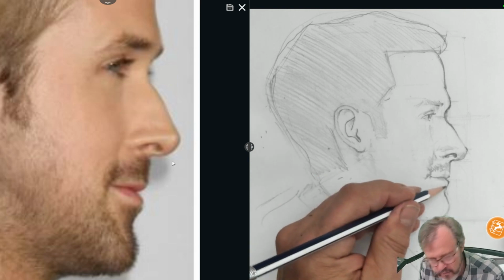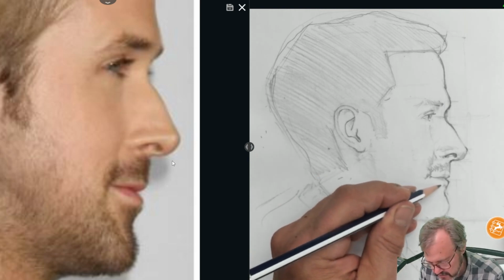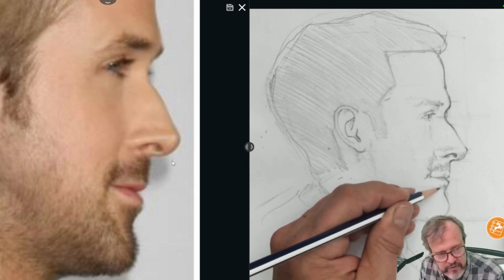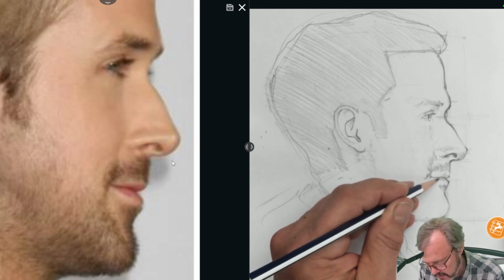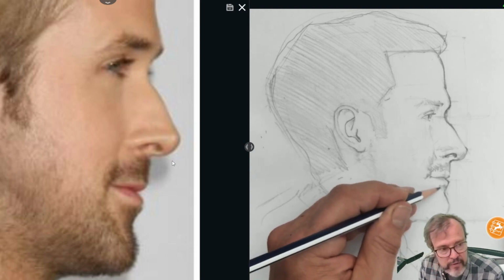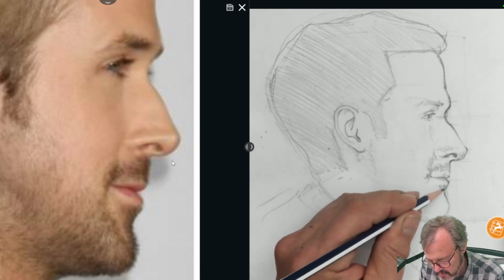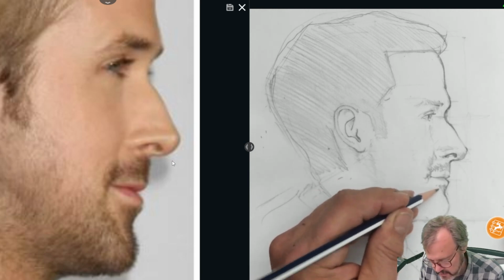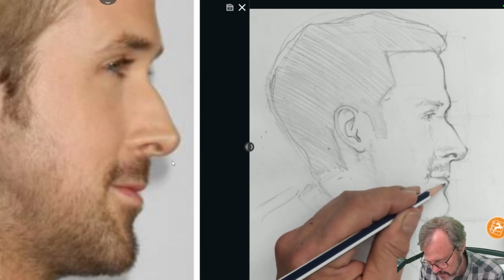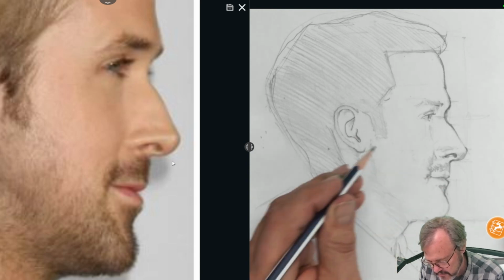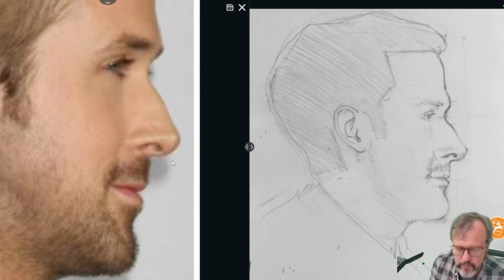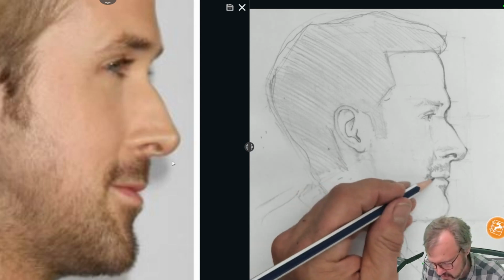And then more important is this plane change underneath, which is way down here. Notice the color change and the plane change do not usually line up perfectly with each other. Plane change is where the form turns away from us. Down here, the color change is where the bright red fades into the flesh tone.